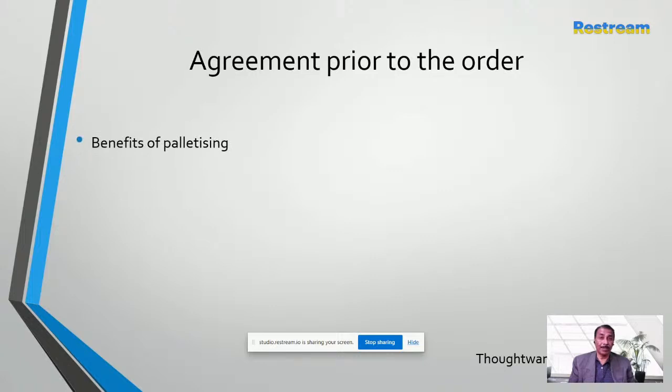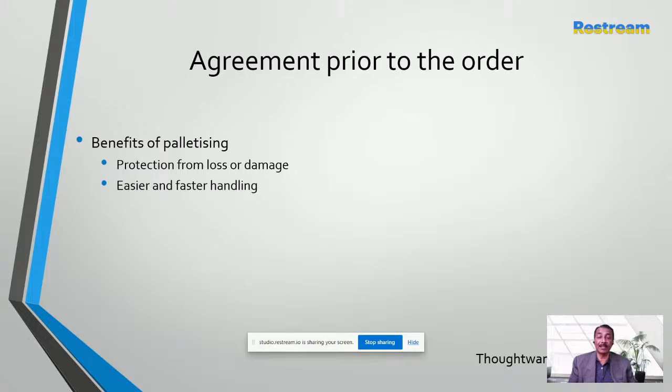You should understand why we have to specify this: there are a lot of benefits of palletizing. It first serves as protection from loss or damage. Next is easier and faster handling. I can give more weightage to faster and easier handling.